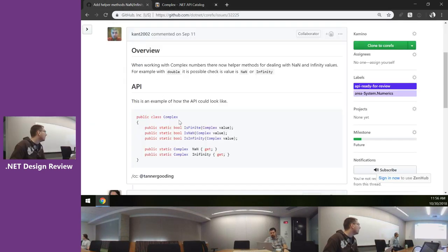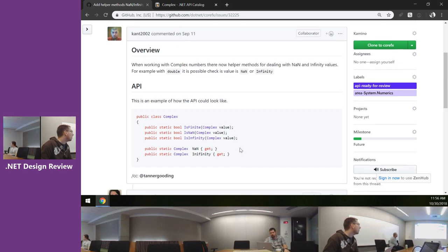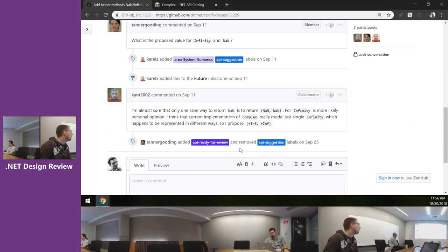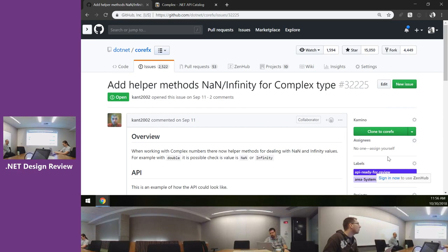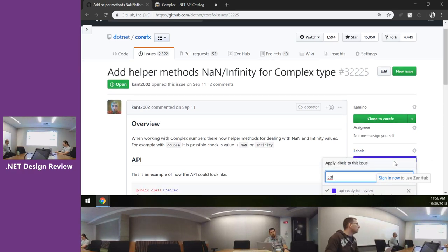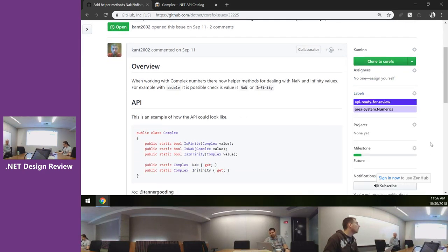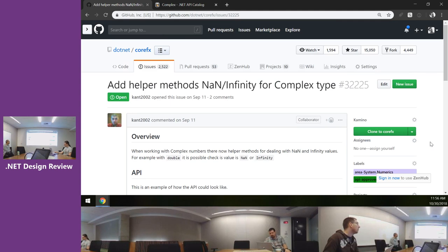So where did we add these guys before? We already have similar APIs on single and double. Yeah, that's what I thought. Okay. And they're named the same, I suppose? Right. Looks good. Yeah, this is easy. That was impressive. Saying something will take 5 minutes and it took less. And it was a complex API.